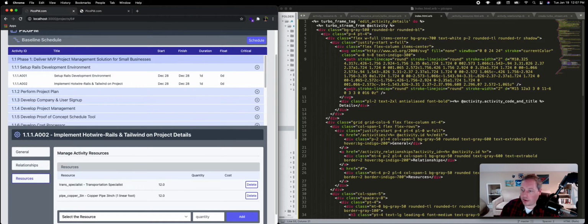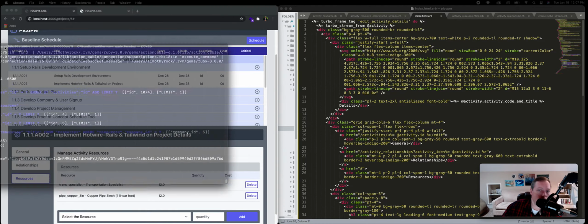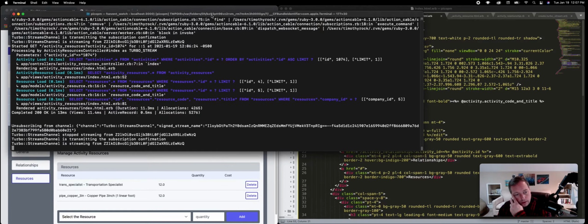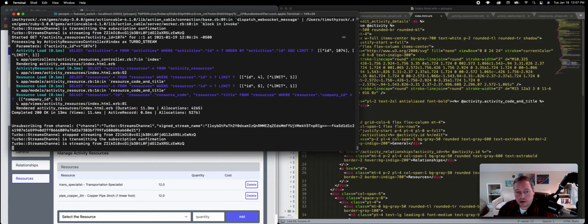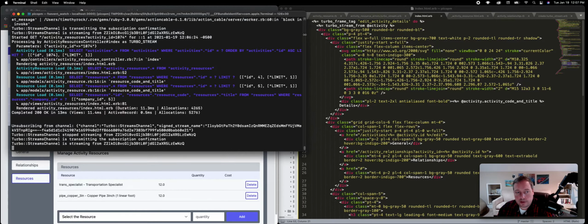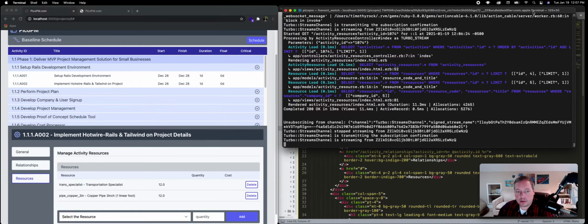So right now what I'm looking at is, it looks like it's executing the broadcast. So I think this is just another layer of complexity.